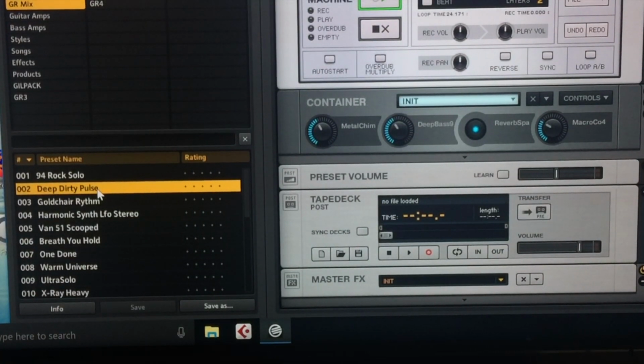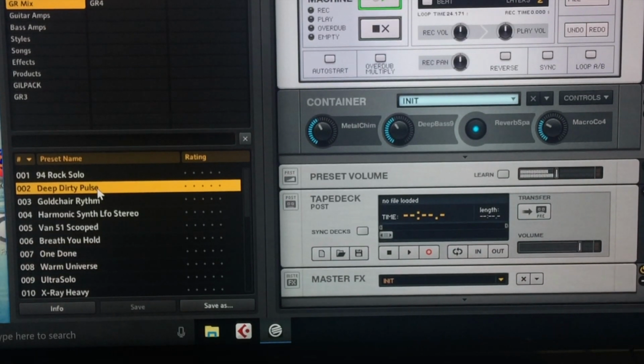So you got different things like Deep Purple. There's also the standard defaults they come with as well. Like, I think this is Deep Purple. Oh, that's kind of cool.